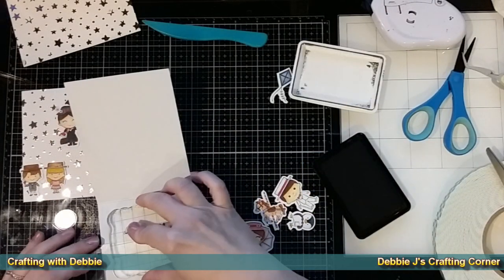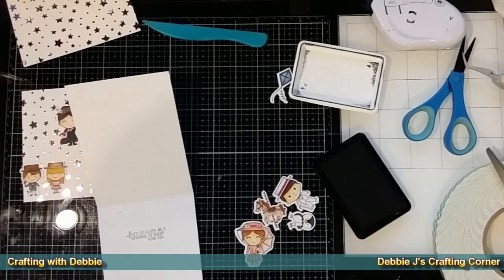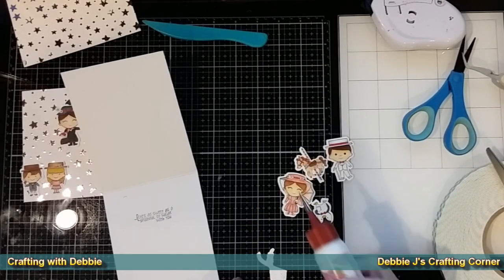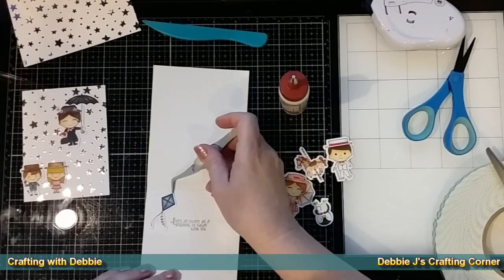On the inside of the card, I'm stamping out a sentiment from that stamp set that says, "Life's as sweet as a spoonful of sugar with you." And then I'm arranging the rest of the characters that I had colored and cut out on the inside, trying to give the feel of the carnival scene from the movie.